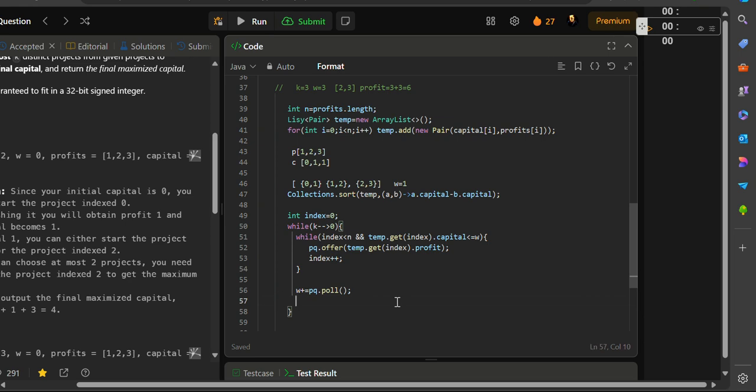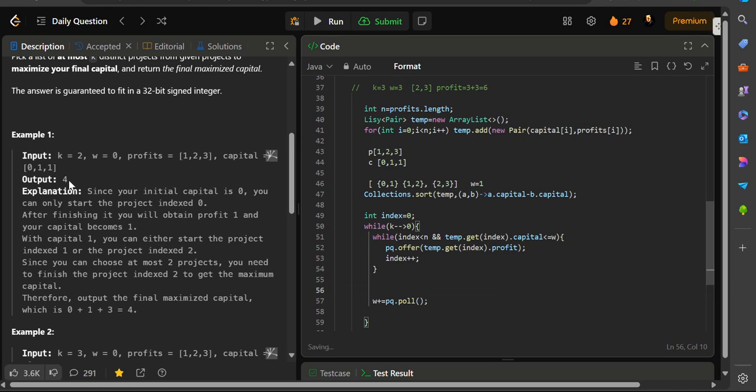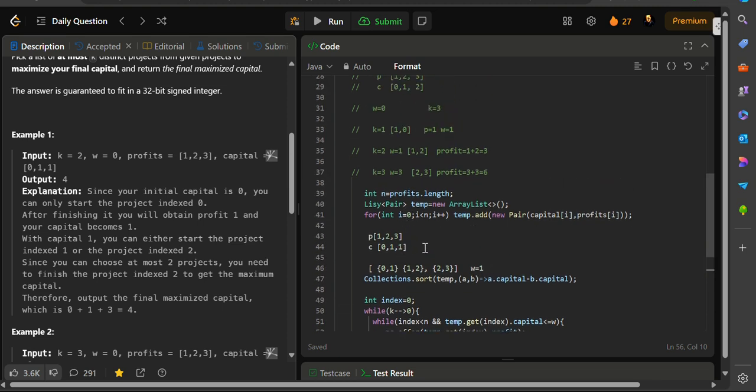Now there can be one edge case. Let's say, for example, their capitals are like 4, 2, whatever, 2 or 3.